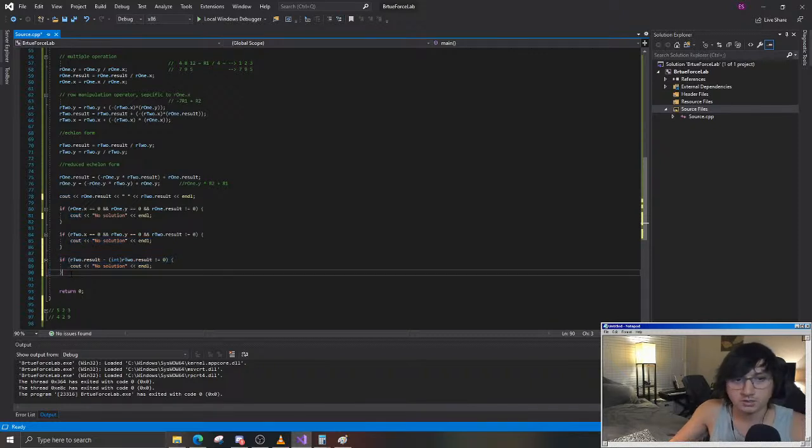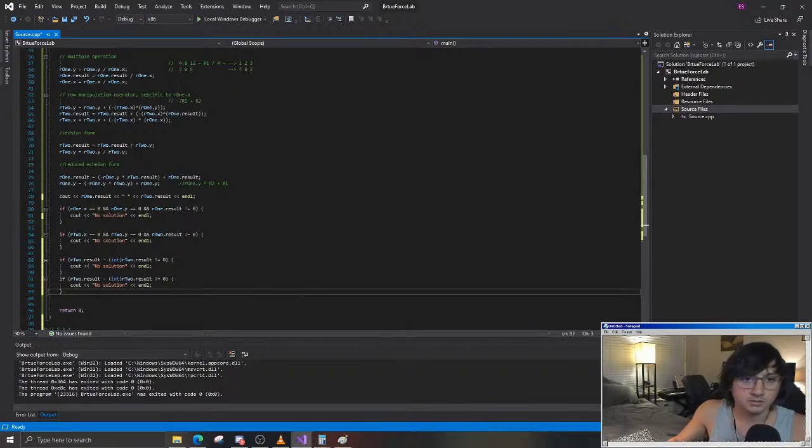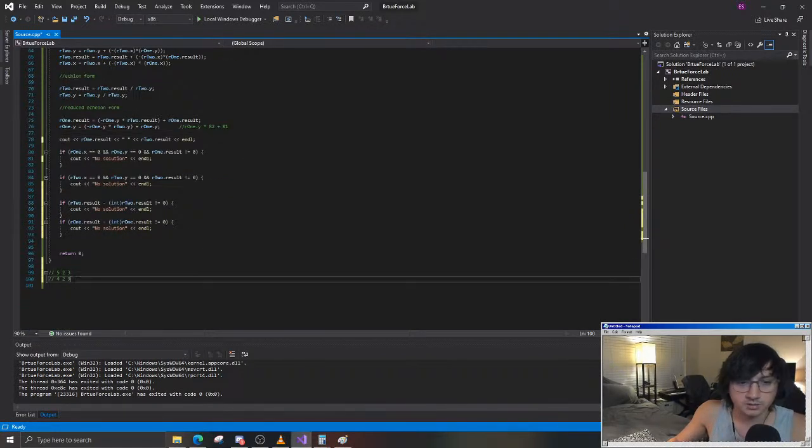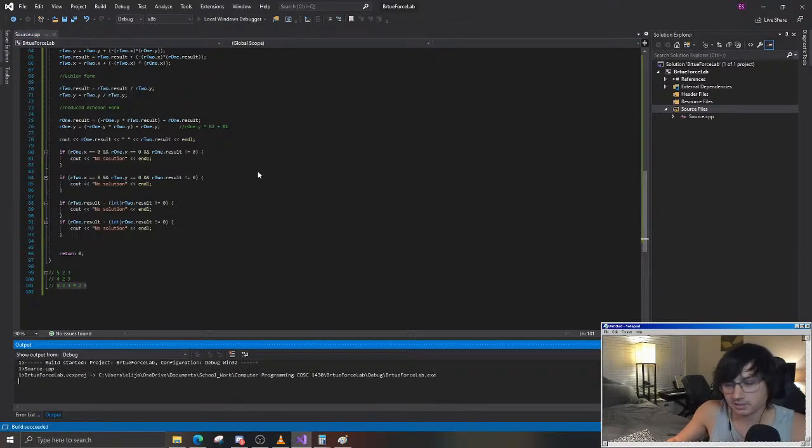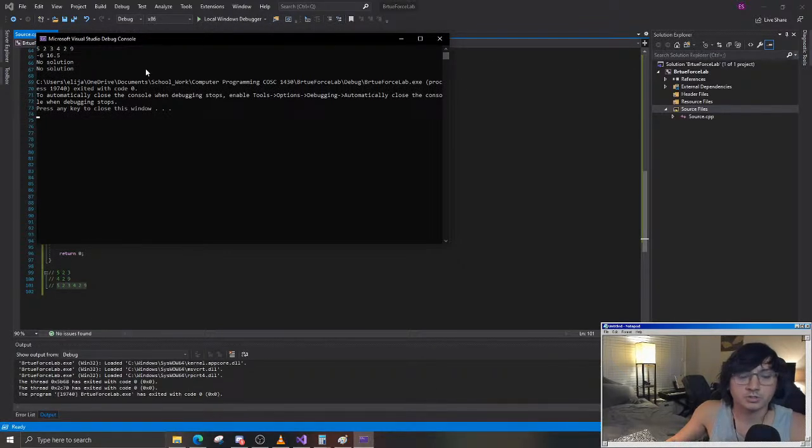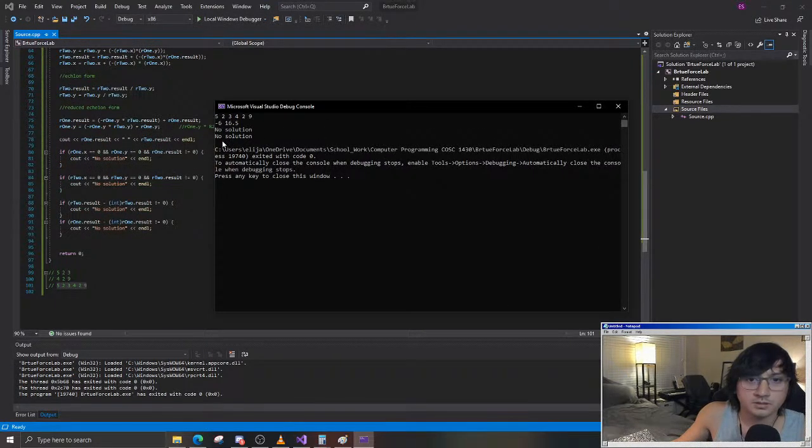The same check will have to be done for the other one. Give me a second. Yeah, the same thing will have to be done for the first row. So if the first row also has a decimal place, that's naughty, and we don't want that. Let's go ahead and take this as our entered value. 5, 2, 3, 4, 2, 9. Copy. This will give me a result that's a decimal place. Paste, enter. No solution, no solution. Fantastic. Wait a second. That's not good. It shouldn't have printed twice.